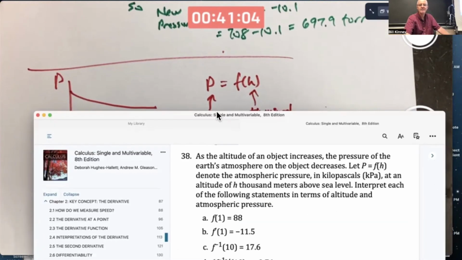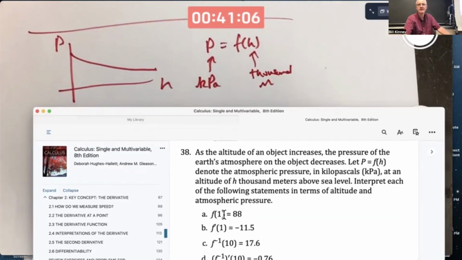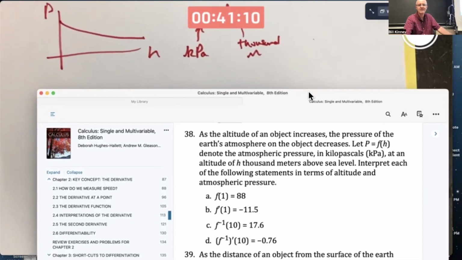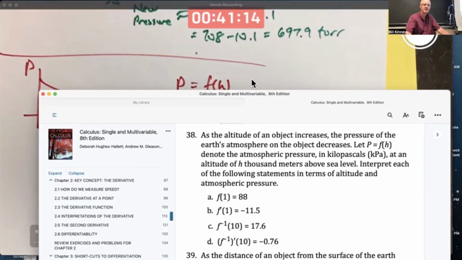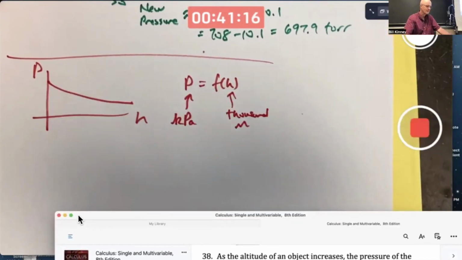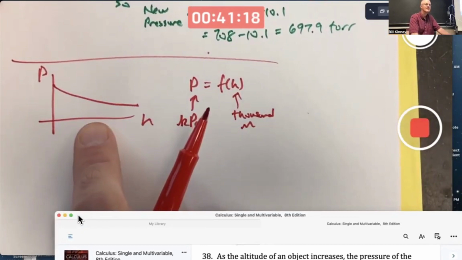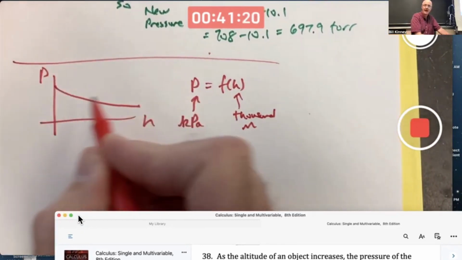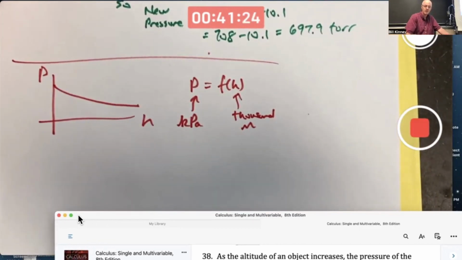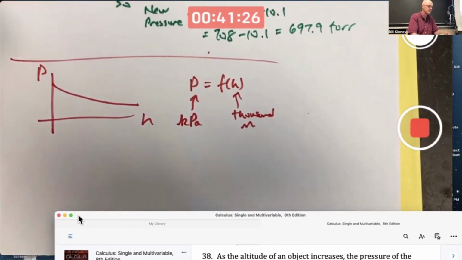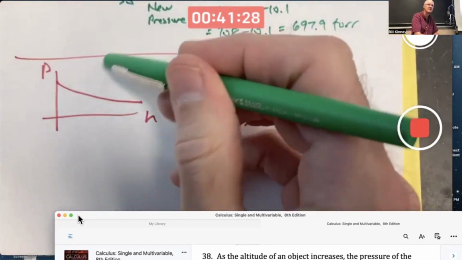Doing parts A and B would be very similar to what we just did in the previous problem. But what about parts C and D involving an inverse function? And does this function even have an inverse? Well, yeah, it's 1-to-1. It passes the horizontal line test. No horizontal line goes through it more than once. What would the graph of the inverse function look like? Should I draw y equals x here and reflect it?